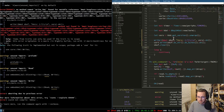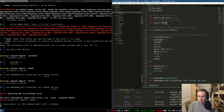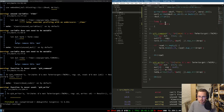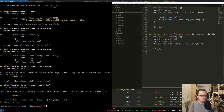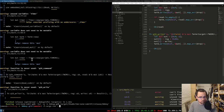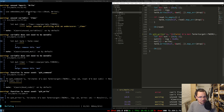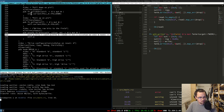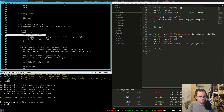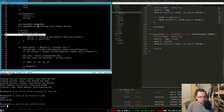So I'm just going to write to my serial port. Use format write as, yeah, okay, it's in scope. Okay, cool. So let's do a cargo run release. Okay, screen, we've got my typing thing. So we hit this and let's run. We're getting a panic.